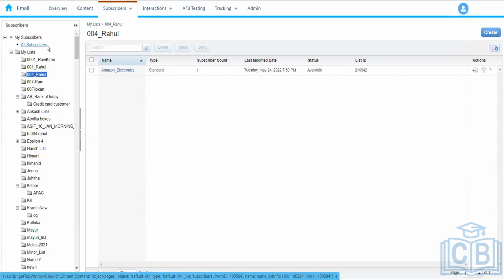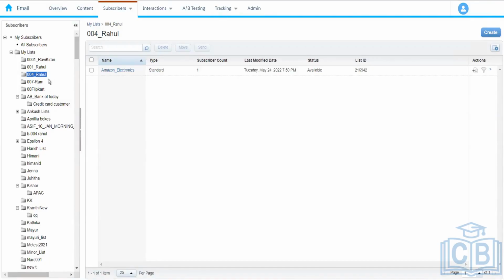Now, when we talk about subscriptions, the same rule applies. If you unsubscribe from the parent, it means the subscriber is unsubscribed from all communication. You can see account level and subscription, where the subscriber will be unsubscribed from all kinds of email communications.